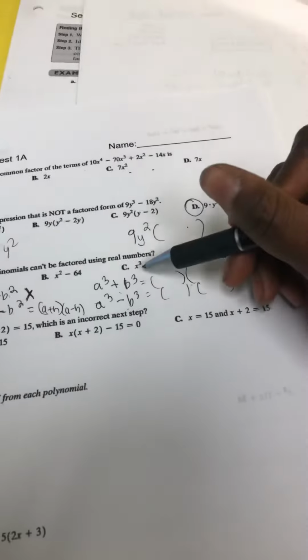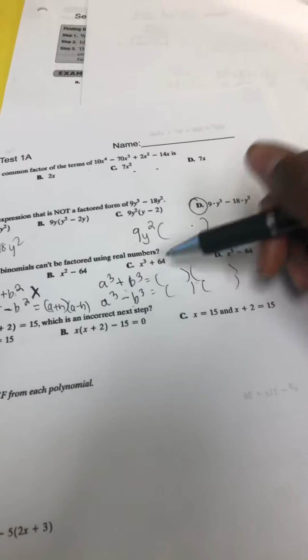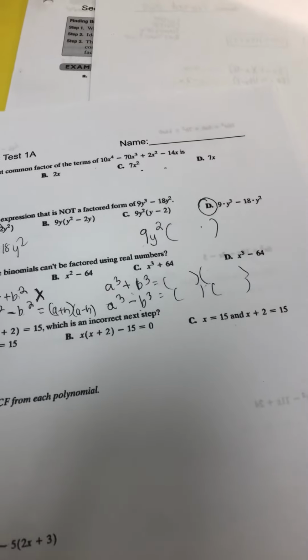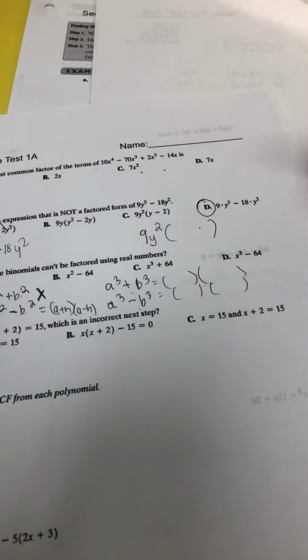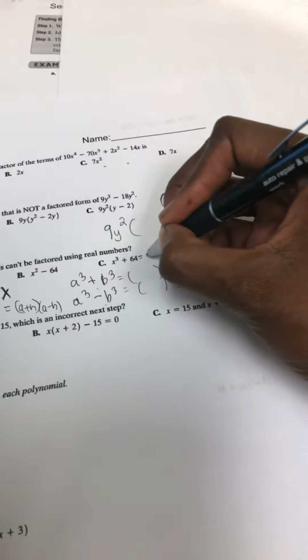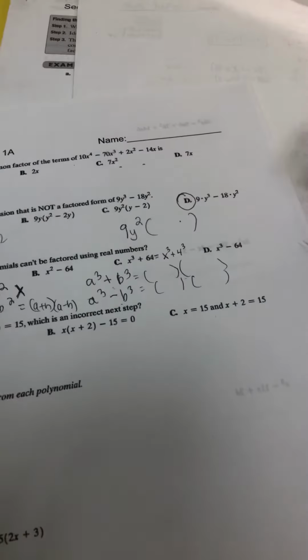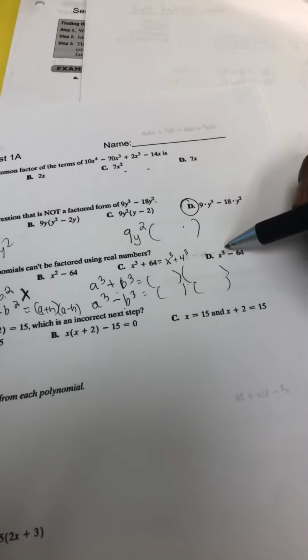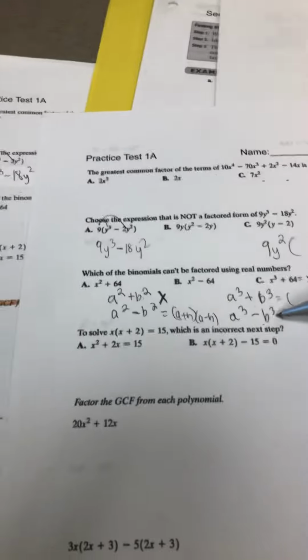So if we're looking at this one, it has a cubed. This 64 right here, you think of what number can be multiplied by itself 3 times to get 64. So if you do 4 times 4, that's 16, times 4 gives you 64. So essentially this is the same thing as x cubed plus 4 cubed. So it's in this form right here. And the same thing with this one. It's x cubed minus 4 to the third, which is this bottom one.